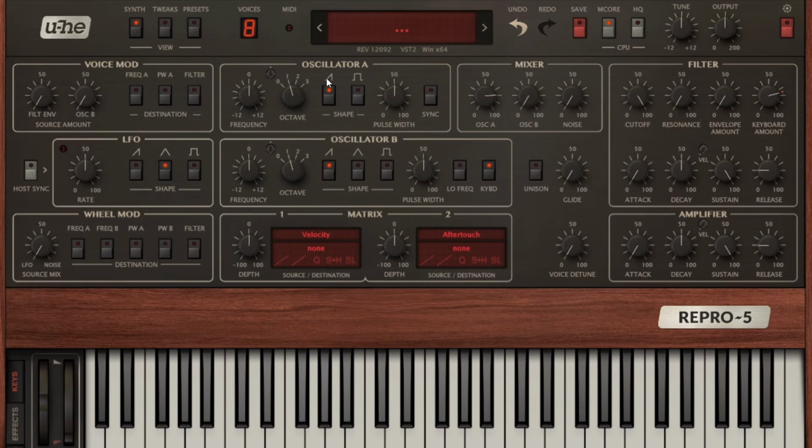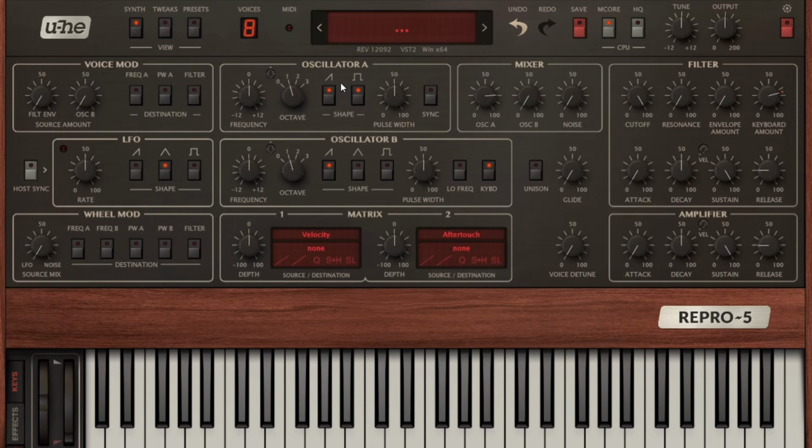So this is a saw, this is a square, and this is a squarish saw. It gets louder, yes, but it adds the 2 shapes together, it's not 2 separate oscillators. So you're never going to have them go separate pitches against each other or phased in any way. It's always one oscillator, but you're just stacking the shapes into one thing.